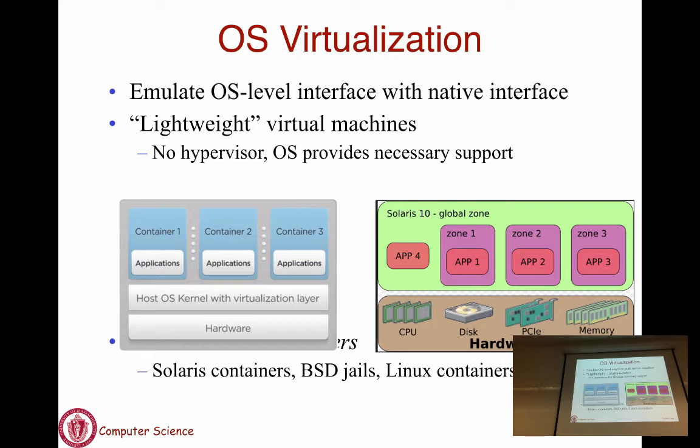The other thing is because you are emulating one interface using another, you can pretend inside this container that the OS that's running underneath is actually a different OS, an older OS, for example. So maybe this is Linux version 4. Inside this container, you can provide the illusion that that application is running on Linux version 3.2. And then the system call interface from 3.2 will become accessible. So this is another advantage, which is backward compatibility.